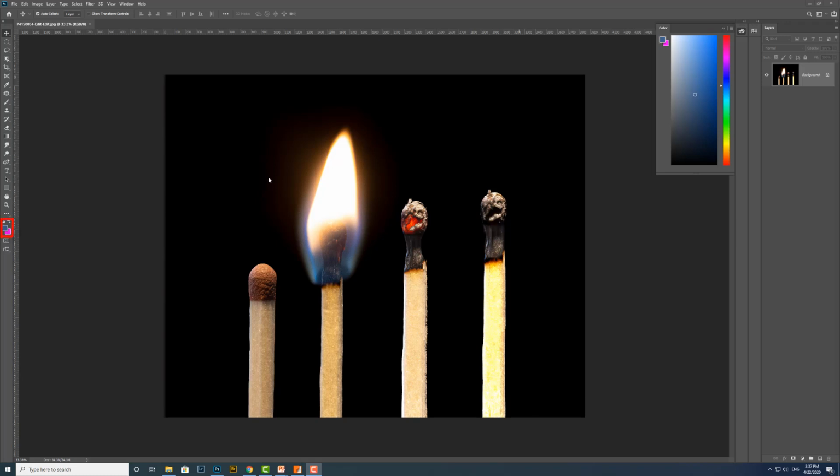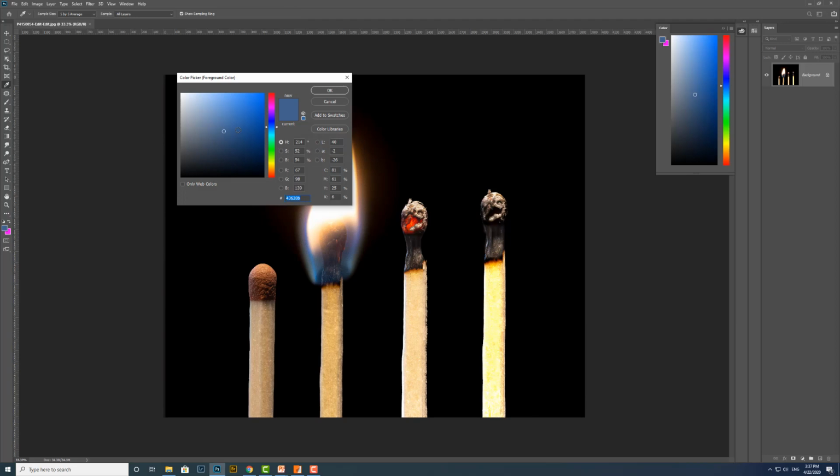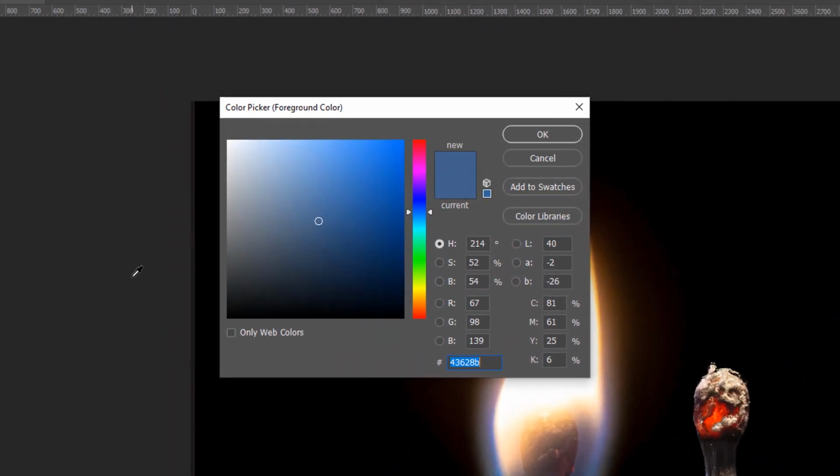Now the colour picker is also available when you're choosing colours for other tools, for example the type tool. Here we can see that we've got a colour swatch up here which will set the colour for the type tool. Now if we just open up the colour picker, you can choose colours using 4 colour models.